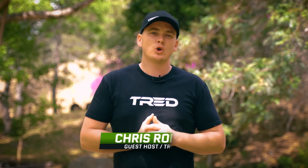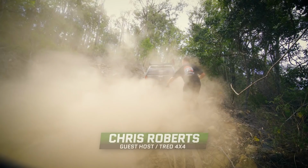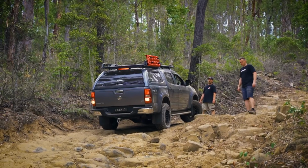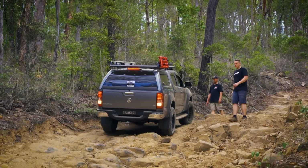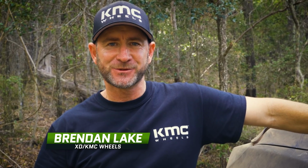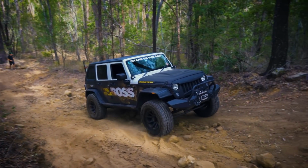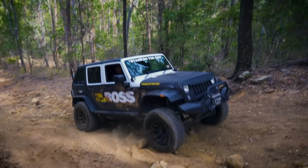Even the Colorado got almost halfway up there. Now, we couldn't get him all the way. It was not worth breaking a CV. So we basically got him back down the hill. We got him around the back and we kept going through. This one I failed on. Next one we'll give it a better crack there. I think I'll be all right. Looking forward to it. See if we can tame this big beast.